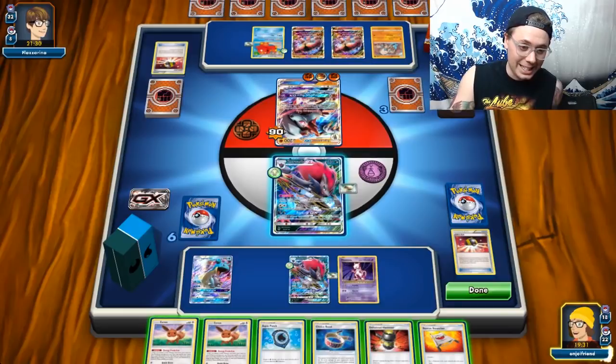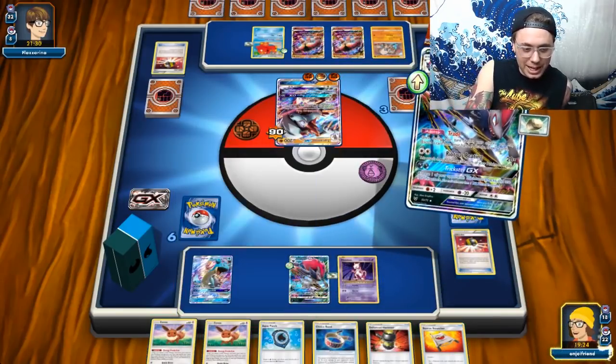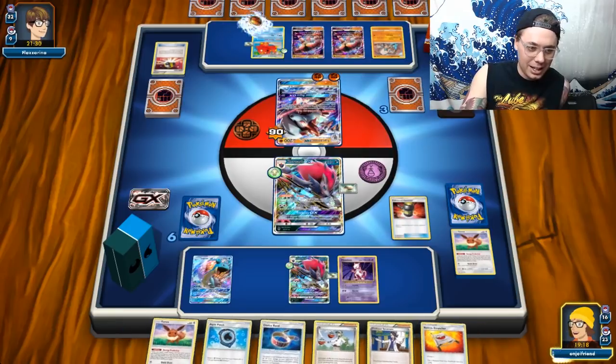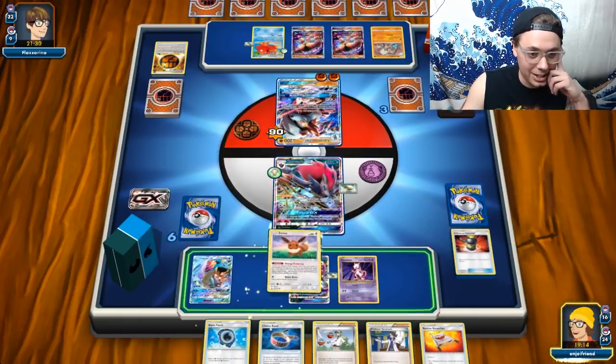But we need like a DCE or something. This is just bad. Let's see. We're going to trade away an Eevee here and see what we get. Nothing. Oh, my goodness. We've got nothing off of that. That is so bad. Okay, that is not good at all.